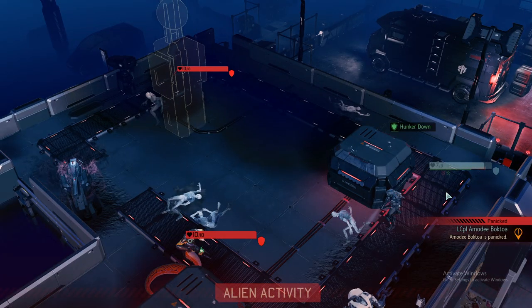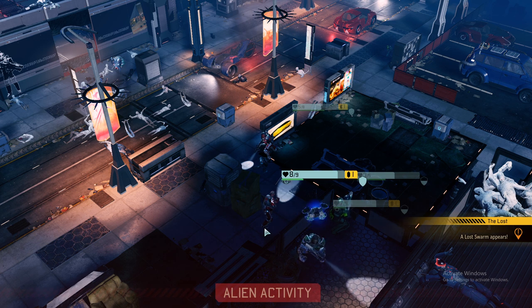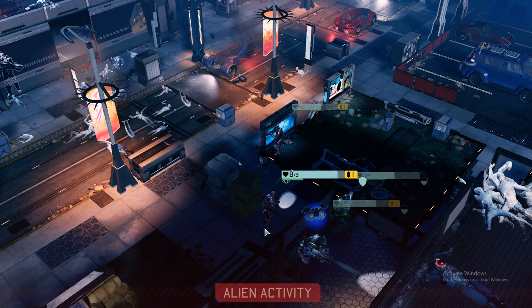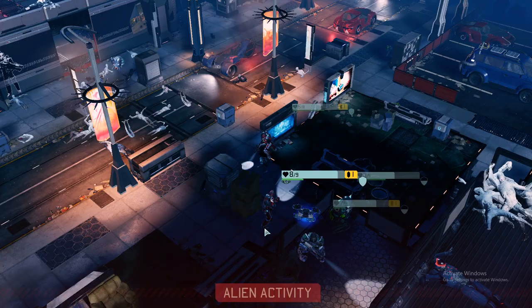Squad mate panic. That's definitely not what we wanted to see. Okay, we can rush up. What? Another lost swarm? Guys, seriously. And I was so happy that we killed the first tower. I just wanted to kill the second one so that we can finally take the rooftop. But no.